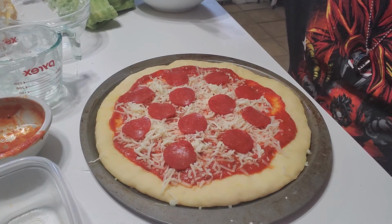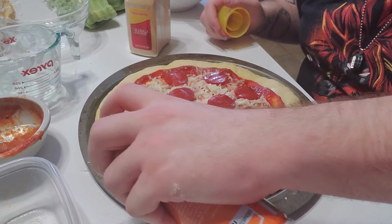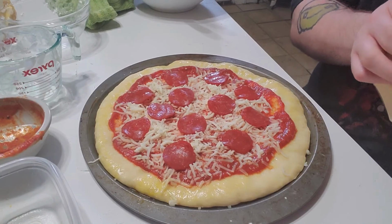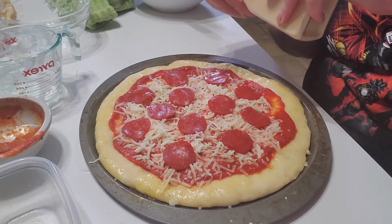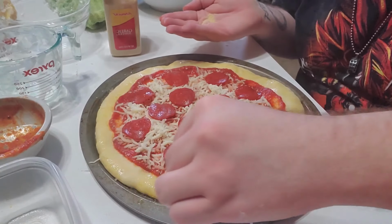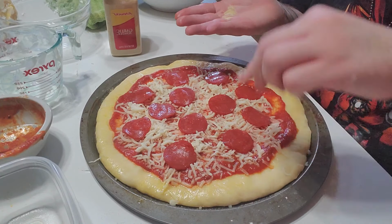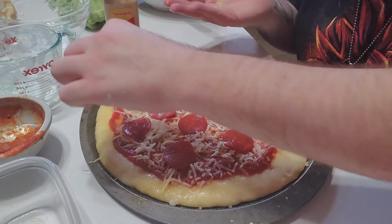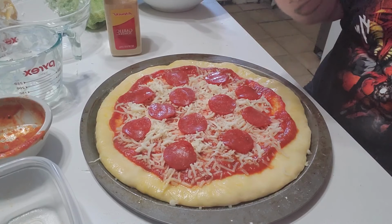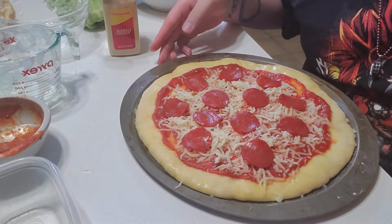And then I am going to take the spray one more time around the edge. I wish there was a way to get this not on full blast. And I'm gonna take some garlic powder, and like I always do with my seasonings, put it in my hand and sprinkle that on the crust so that it will be a little bit more garlicky. So it's kind of like having a little garlic breadstick on the edge of your pizza. And whatever's left, I'm just gonna sprinkle on the whole thing. All right, so now this is gonna go into the oven for 12 to 15 minutes.